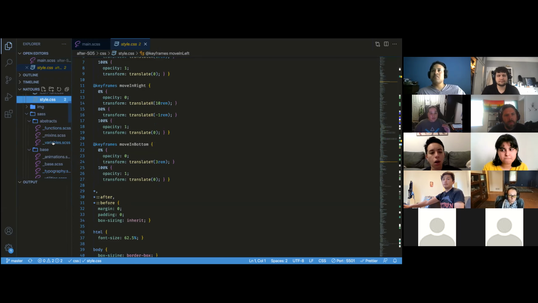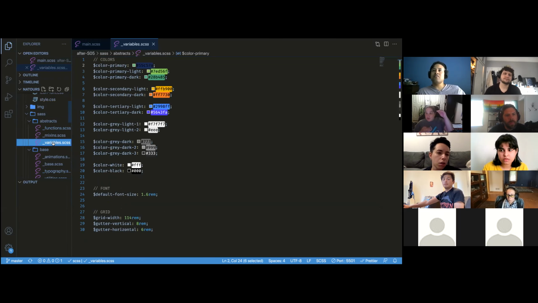So in the abstracts we have, and I'm going to send you guys the 7-in-1 architecture. I'll send it to Nikki and he can send it out to you. It has all of these different conventional names for SASS files. And I have some blogs that are written more for React, but still have all this information in them. So if you just ignore the React parts or use them later, that'd be great. But yeah, so it's in this variables file.